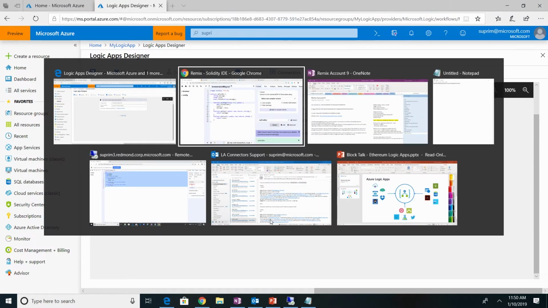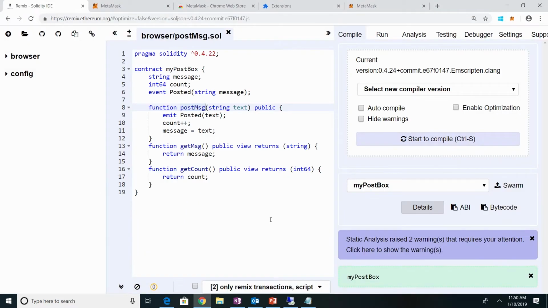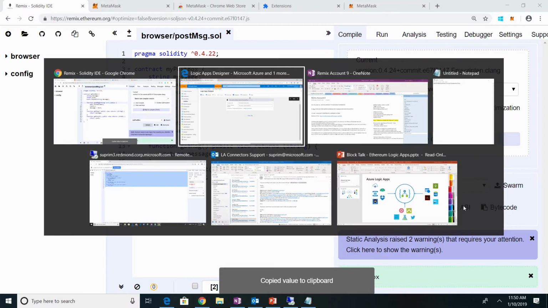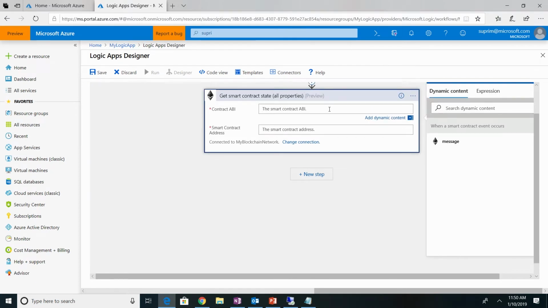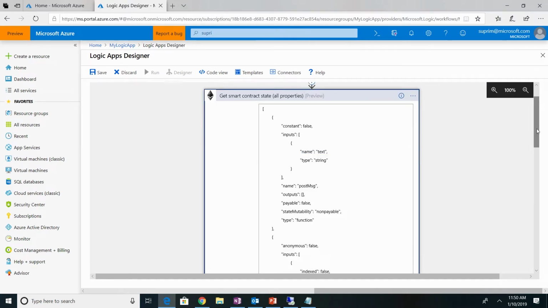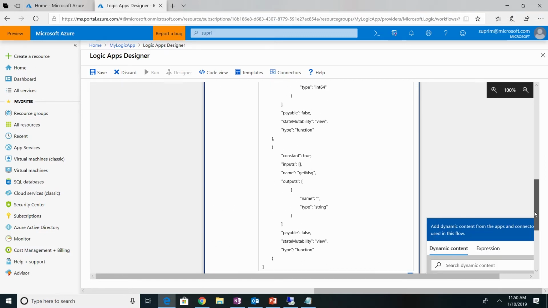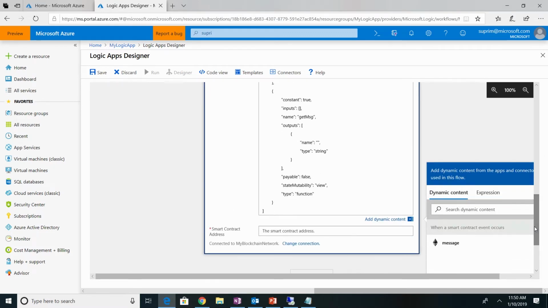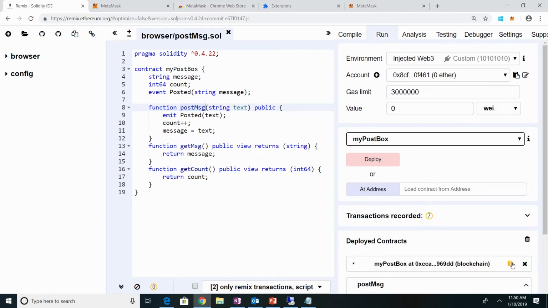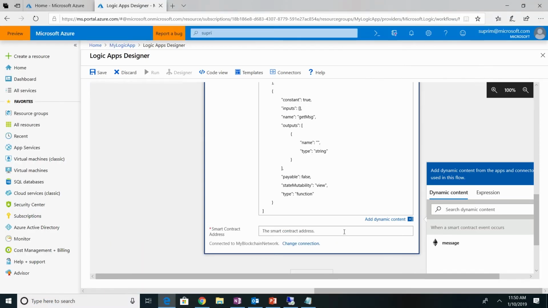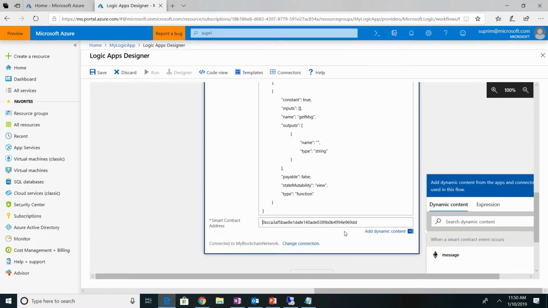And again, I need to enter the ABI, for which I'll go to Remix. The reason you need to enter the ABI another time is because theoretically you could be working with another smart contract here, something different from the previous one. And I need the smart contract address. So I'm already thinking of all types of scenarios you could build where you're taking content from one blockchain, writing it to another blockchain, and based on different contracts' data.